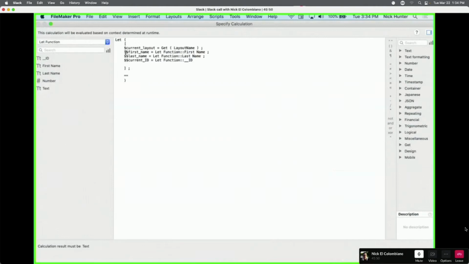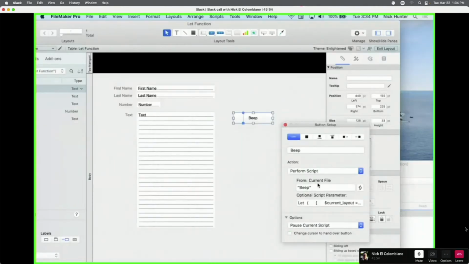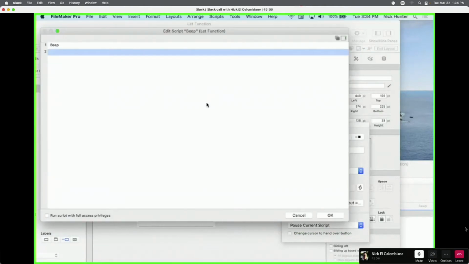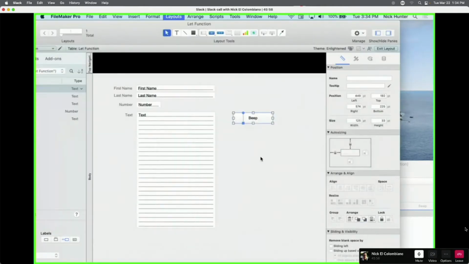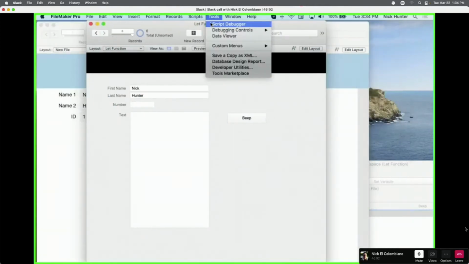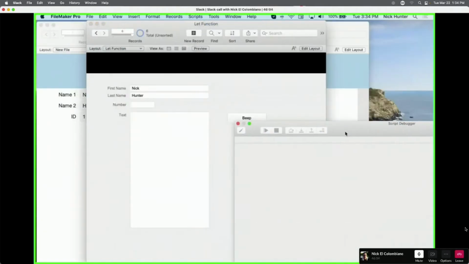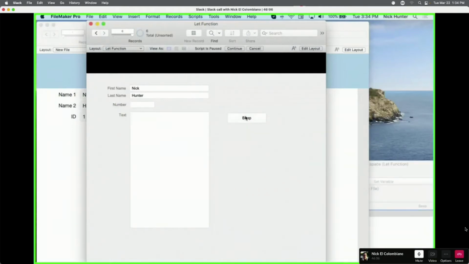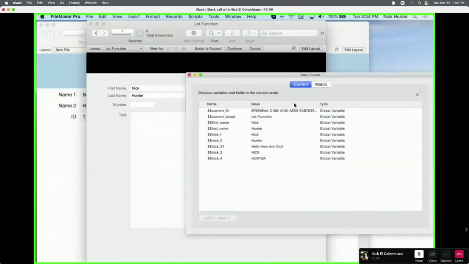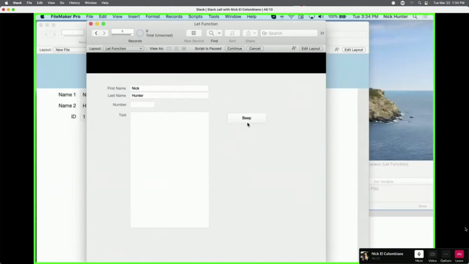If you have all of those local, and in your scripts you have a pause, and you just debug this, or you can just launch it, and then you go to the data viewer. It should be there. Why is it not?